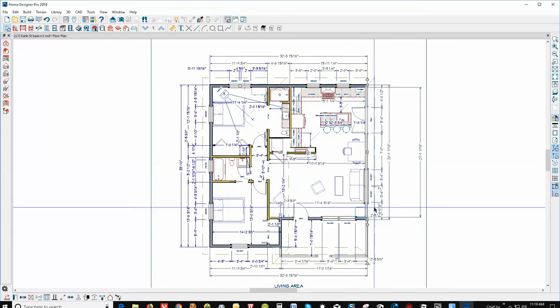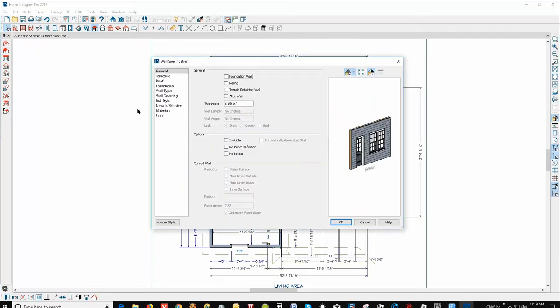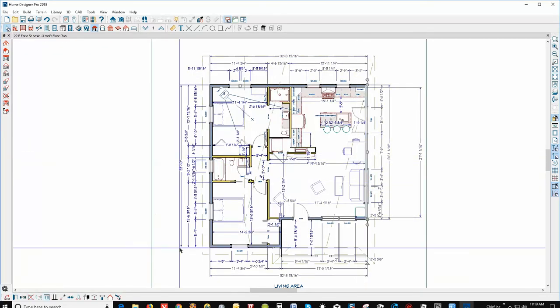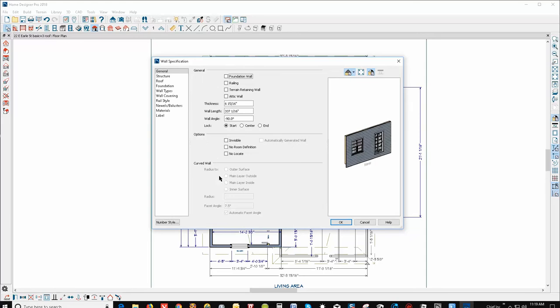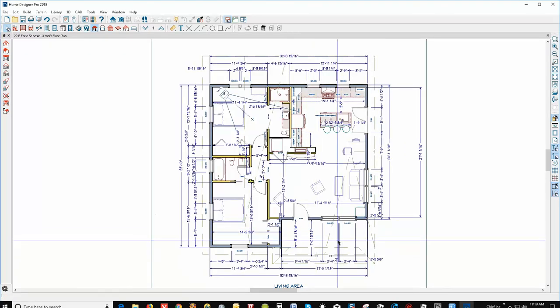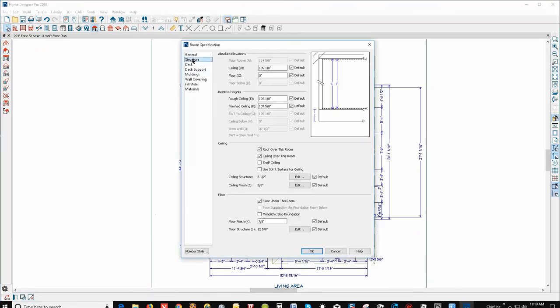And then this wall and this wall, I want to have a pitch over that of 3. And then that wall, not roof plane, wall, will be a full gable. Now I haven't done anything with the porch yet. I think I'll just turn the roof off for now.